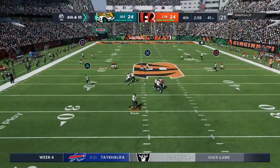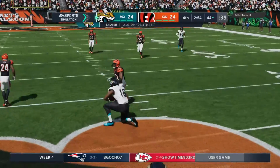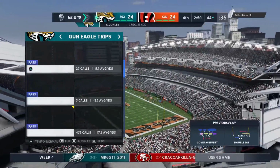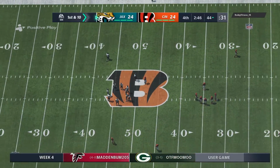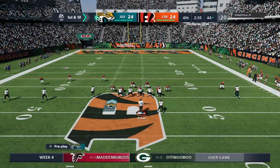They'll try and throw for it with Rosen. And able to find Conley. And he'll work it across midfield inside the 45. We don't see too many conversions on 4th and 10, but we just did there. A gain of 14 and a first down. Some good games going on in the early window. This might be the best of the bunch.